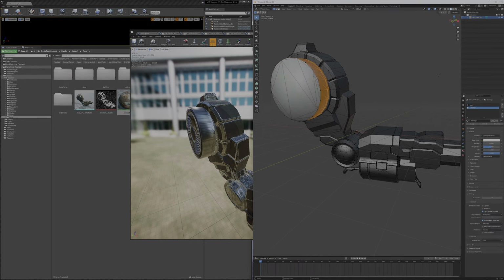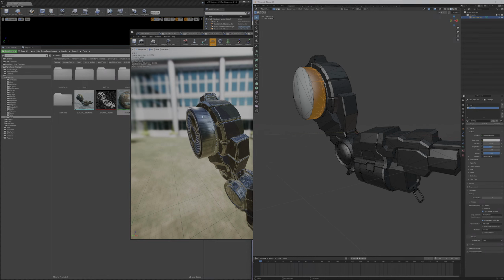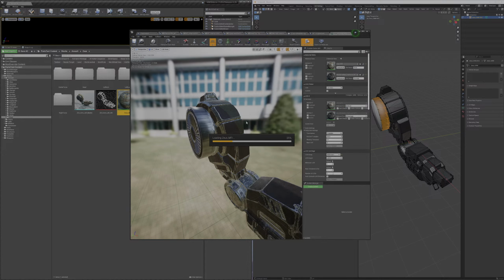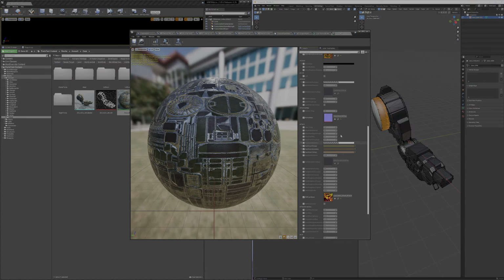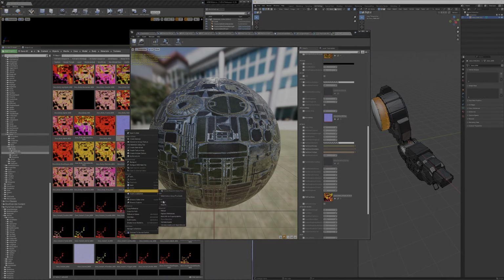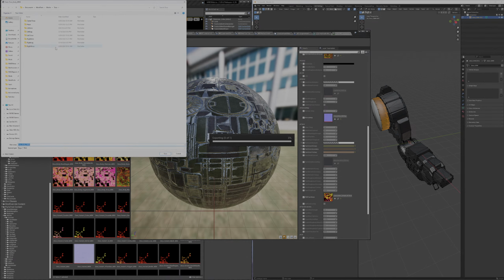Deselect that. So this part right here is messed up. Let's see. I need normal. Export this.